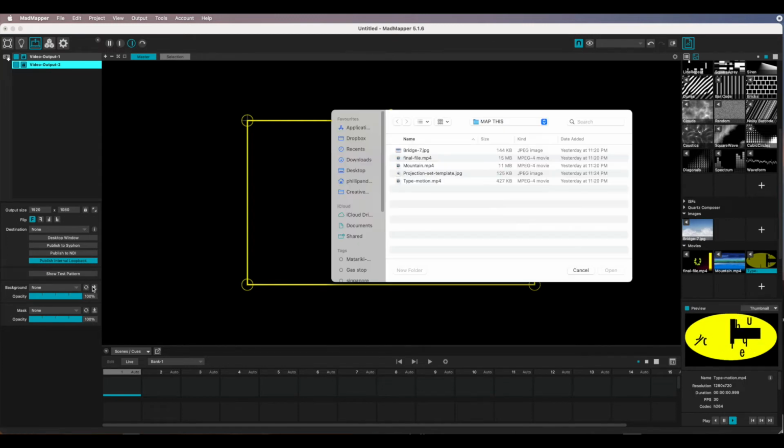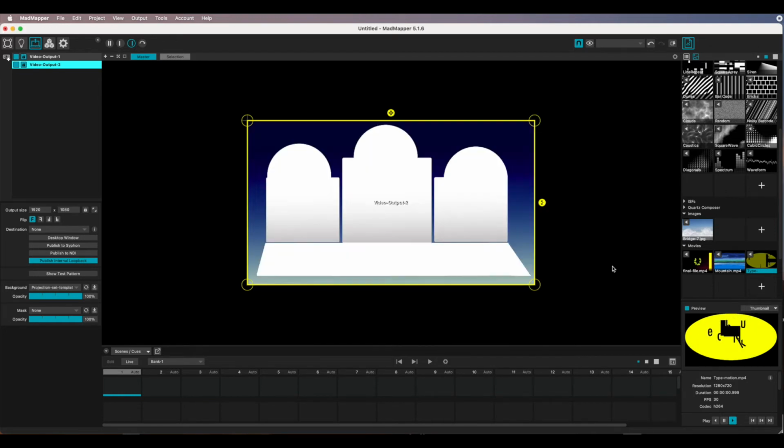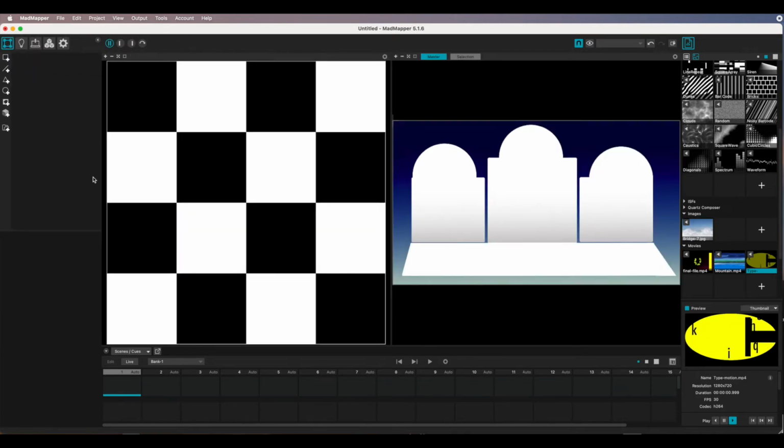If I click on that, I can go through to that file. I just want to load in my source background template to help me design everything, and I'm going to go open. There it is. So this is just loaded in, and this is not going to be seen when we project, but it will be there for us to start mapping our shapes. So if I come back to the top left up here now, I'm back to my file, ready to begin the process of loading everything in.